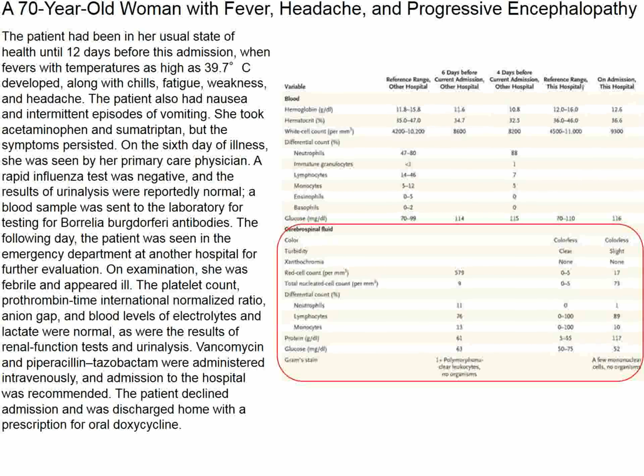Now, the patient in the New England Journal is also a problem. This is a 70-year-old woman that comes in several times with fever, headache, and shows signs of encephalopathy. And the physicians taking care of her consider a number of different options, and because she lives in Massachusetts, Borrelia antibodies are analyzed here, and they weren't found, and they didn't know what was wrong with her, but quite appropriately, she had a lumbar puncture done. And as luck would have it, the first lumbar puncture at the outside hospital showed 579 red cells per cubic milliliter.